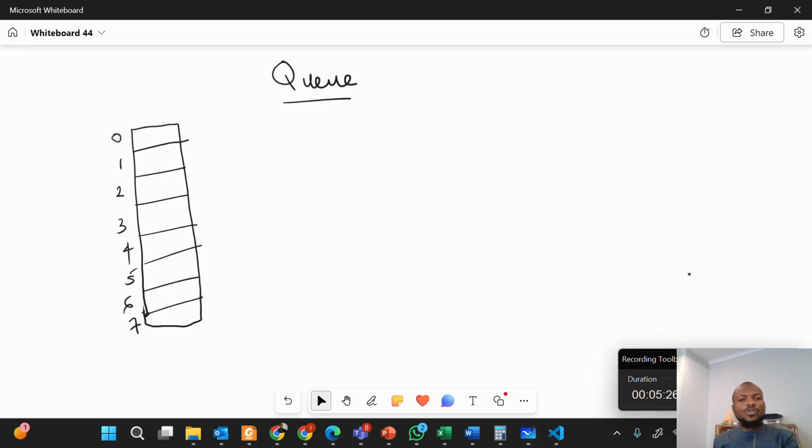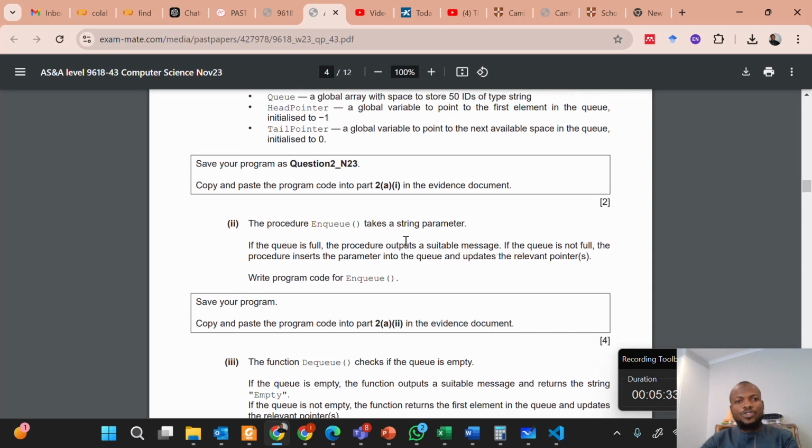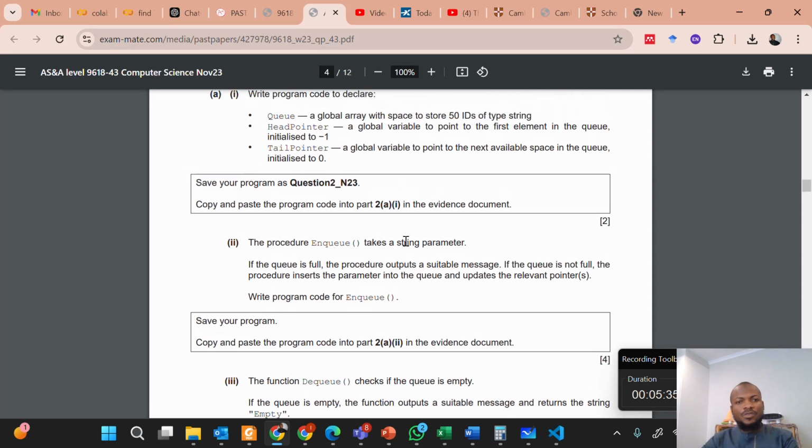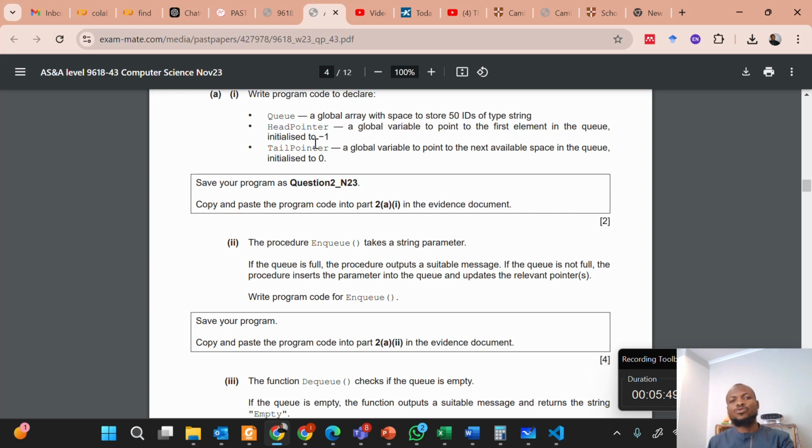So if you go back to the question, it says that the head pointer points to the first element. Is there any element in this memory location? There is no element. So that means head pointer will be equal to -1, which is exactly what we are asked to do here.